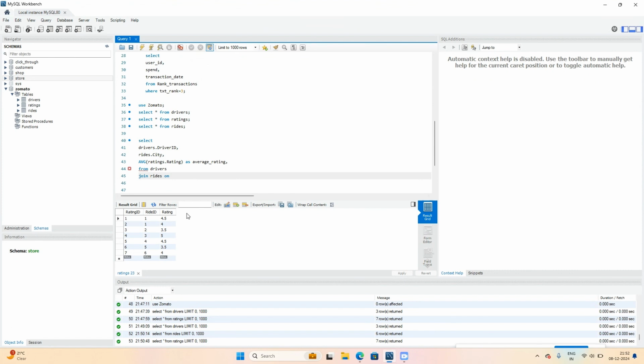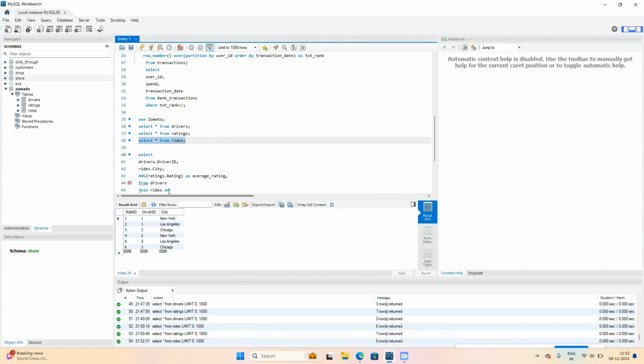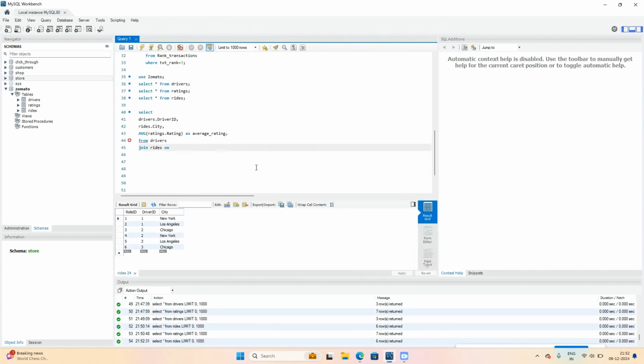In rider we have, let me check, yeah, we have a driver ID. So let's write driver dot driver ID is equal to rider rides dot driver ID, so that it will join on that.